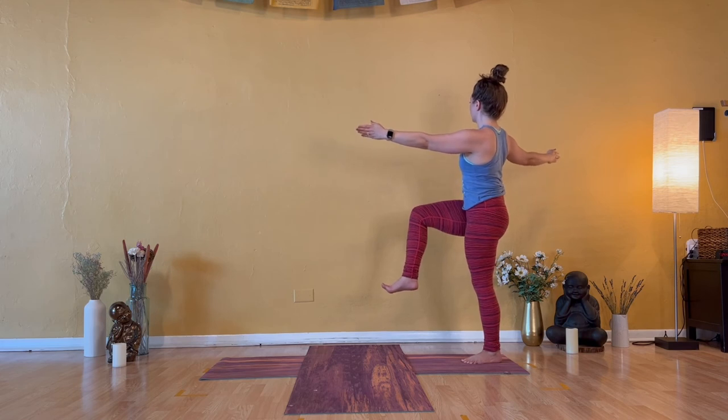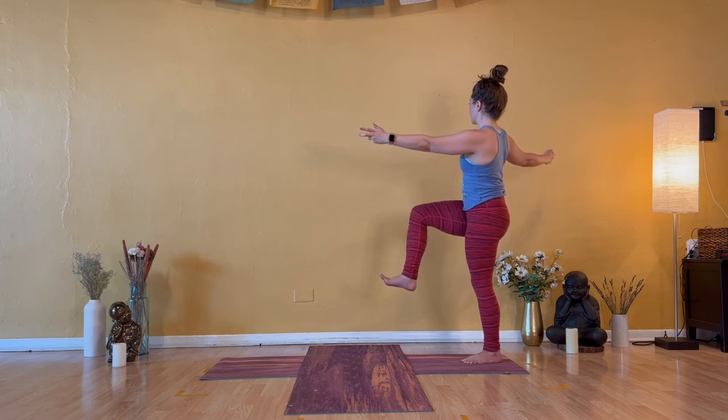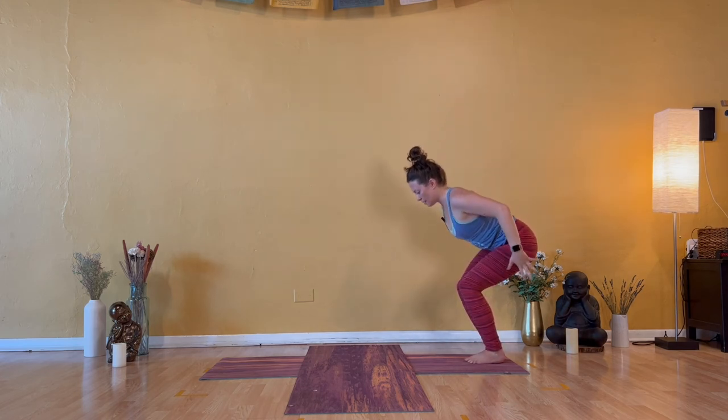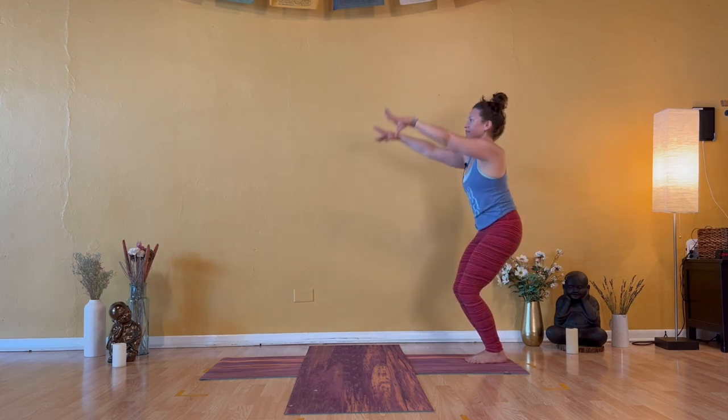There's a puff up of the heart, a lengthening action through the crown of your head. Keep your right foot flexed and your right thigh engaged. Inhale — one-legged mountain pose, lift. Exhale — chair plane. Right foot plant, arms sweep back. Inhale — Urdhva Hastasana, lift up, grow tall.